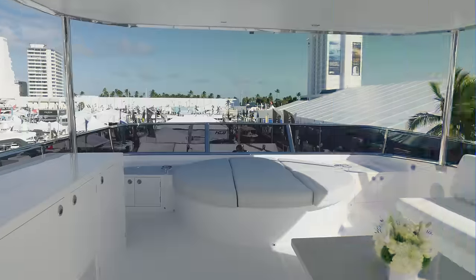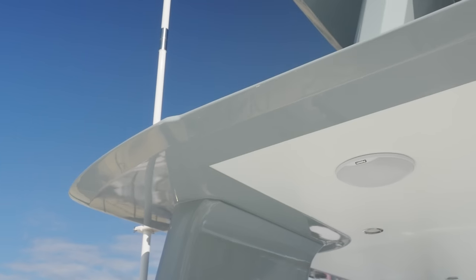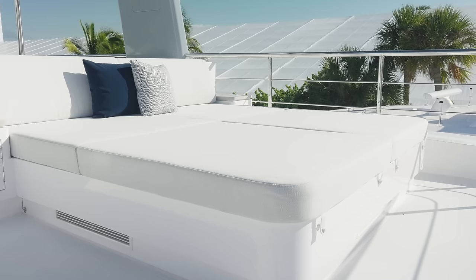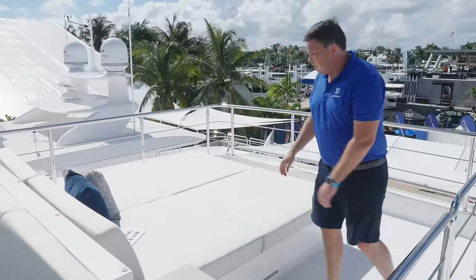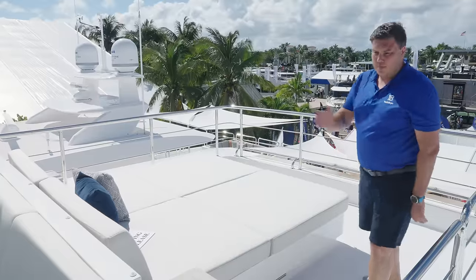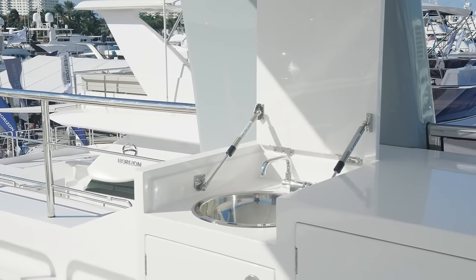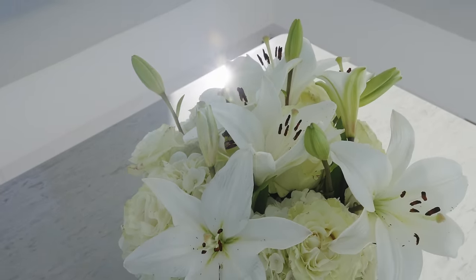There's even more deck space on the sun deck — perfect for guests who want their own quiet corner. There's a large sunbathing area basking in Florida sunshine with side tables and charging points, a shaded dinette area forward for a break, and all the facilities needed to serve guests up here. Sun worshippers will love it.